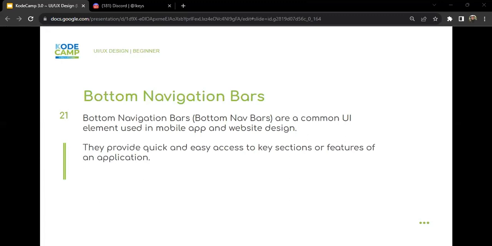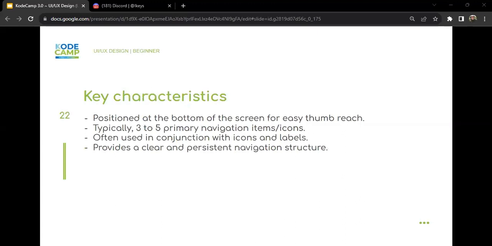Because if, for instance, I'm on the home page and then I select something else, maybe I go to my profile, I don't have to think too much or try to figure out how to go back to the home page. All I have to do is just click on the home icon on the bottom nav bar, right? So these are the key characteristics of a bottom navigation bar.